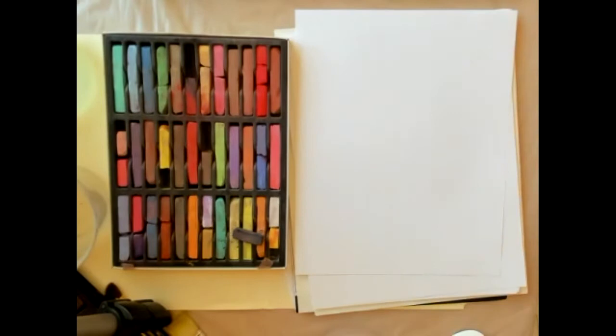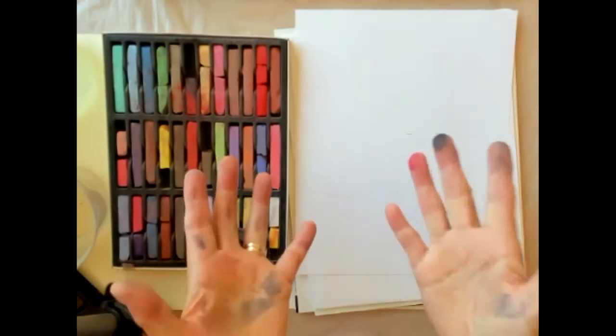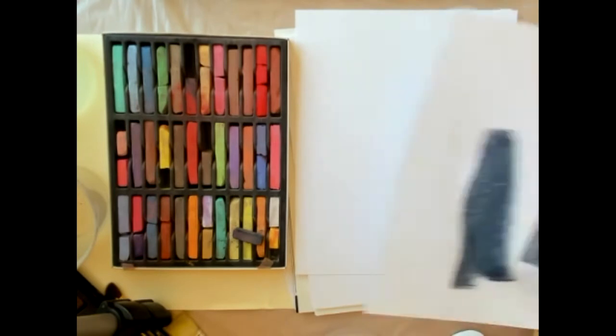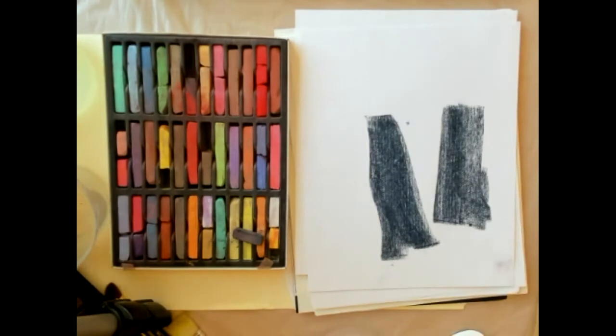That's what I have. So I have painted shape. I have kind of drawn shape and I have dirty hands. So make few shapes like this with any material you want. And when you're ready, let me know.